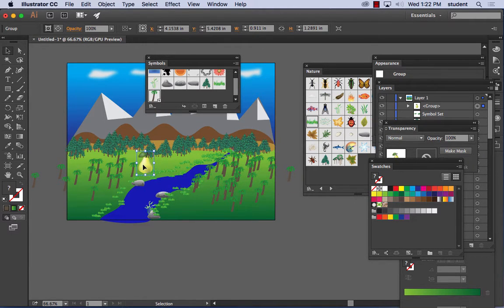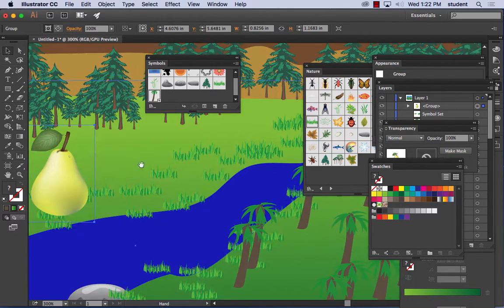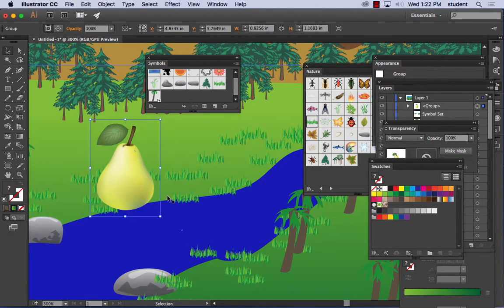And once it's in there, it kind of sees it as a separate object, and you can't really alter it. What if I really wanted to alter this pear after I imported it into Illustrator? The reason why it probably gave me errors is because I put a bunch of effects on here, and the effects don't translate well. Remember I put texture on there, I put some noise on there, and I put some blur in there. Those kinds of things don't translate well from one document to the other, especially if you're going from one version of Illustrator to a different version of Illustrator.